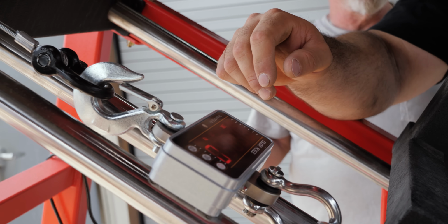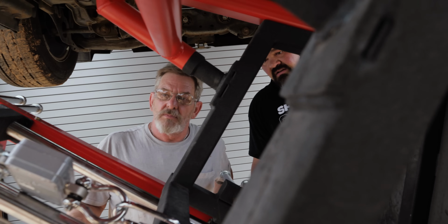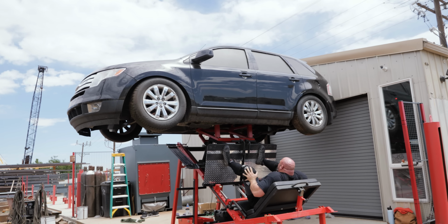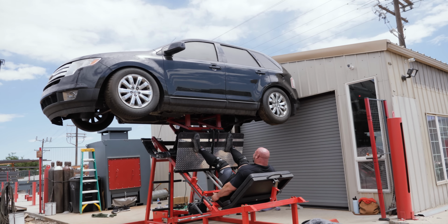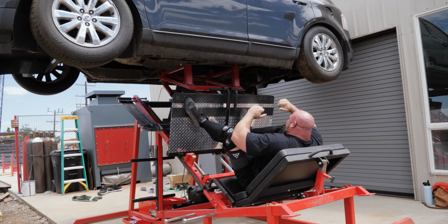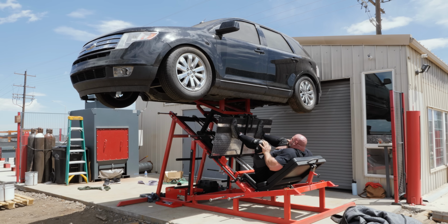Okay, so that's it. That's zero ready? There. Yep. Oops, wrong way. Wow. I wonder if we want a bigger winch. Yeah, it's heavy.